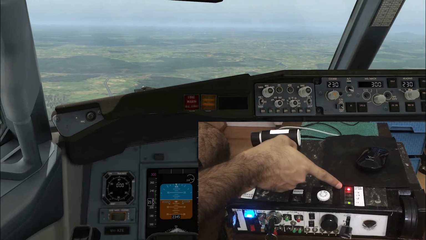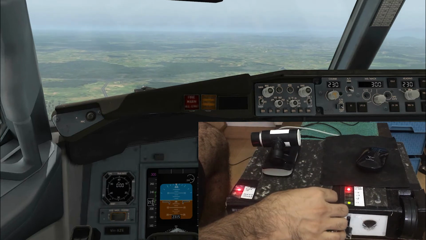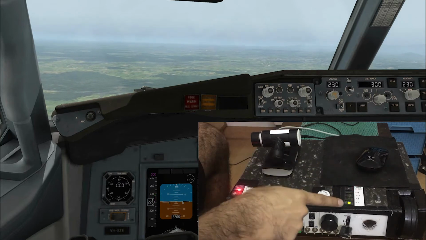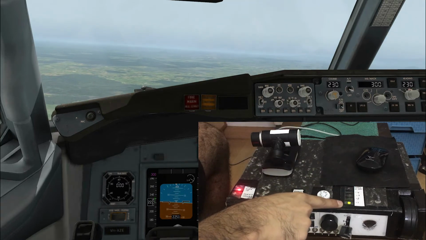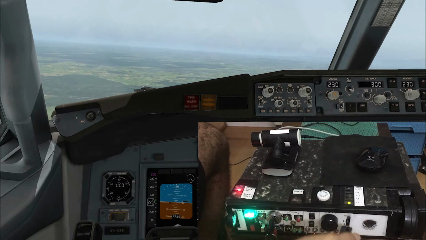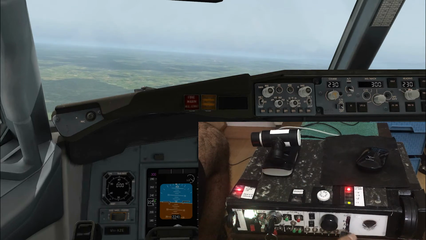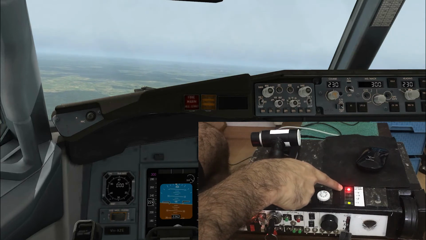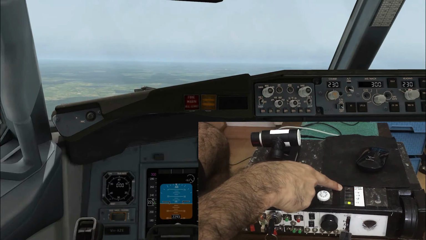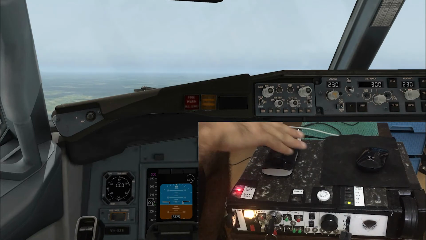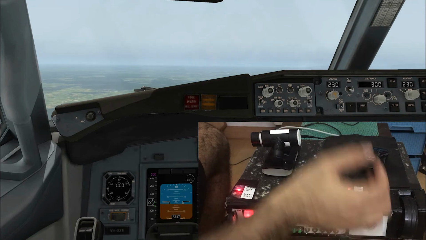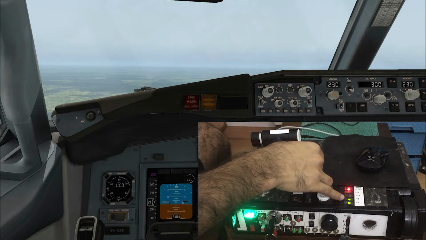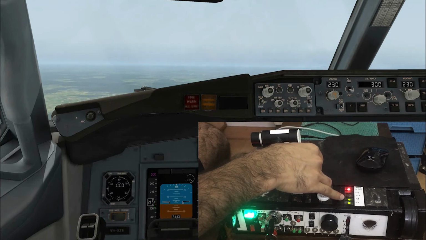So this light on the top, this red light, is supposed to mean that the flaps are in transit and not safe. So since we have deployed one notch of flaps, light number 1 is on. Let's deploy a bit more. So if you can see, this red light comes up whenever the flaps are in transit and not completely in position. And as soon as they are in position, it just goes off. So now we have half flap already deployed.